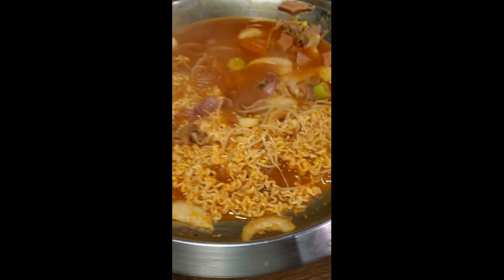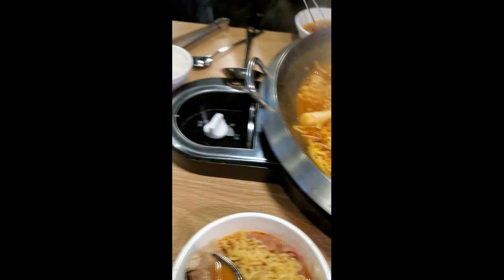Got some ramen in there now. I talked about this being created during the Korean War when Korea was one of the poorest countries — now Korea is the 12th largest economy in the world, but they're still holding on to this tradition. It's interesting because they're this huge economy from a tiny country without resources, just the people working hard to develop it — kind of a unique community. We're gonna enjoy this and I hope you enjoy your night.